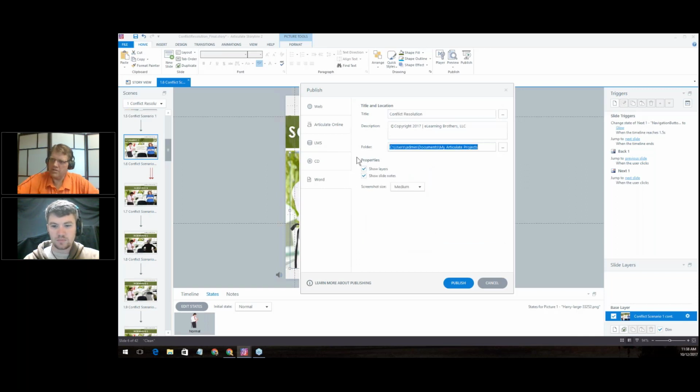You can also even publish it to Word if there's something you want, but it's not going to be as interactive in Word. So that's the publishing, and then of course in Articulate 360 you have the ability to publish to Articulate 360, where you would then have the ability to interface with the other 360 products as well. Okay? Okay.